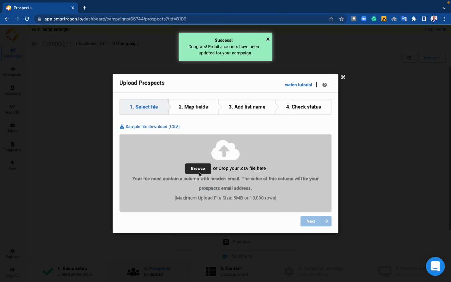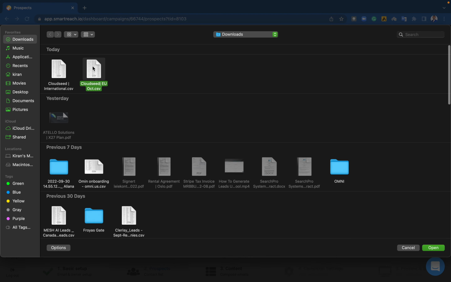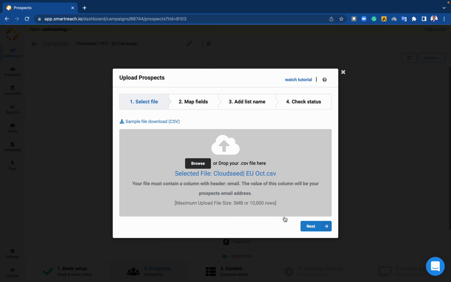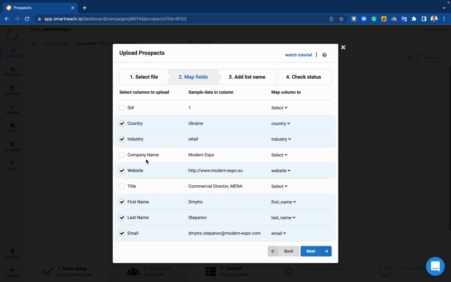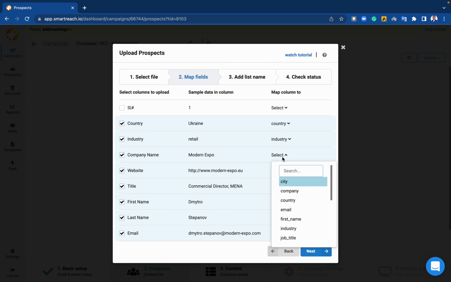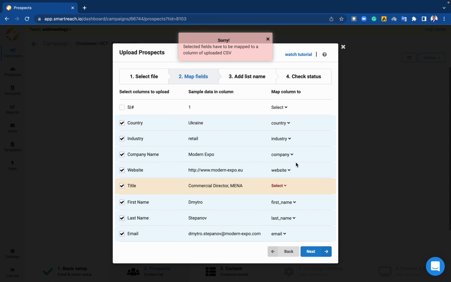I'm going to upload the data. Once I upload, I'm going to make it for the European data, which I've already downloaded in CSV format. So I'm going to upload it here. Once you upload, you have to select a couple of fields which are mandatory, because we need a company name, because we need to know the kind of company we are targeting.